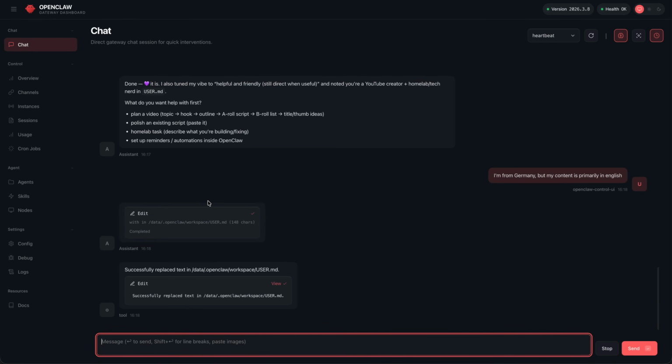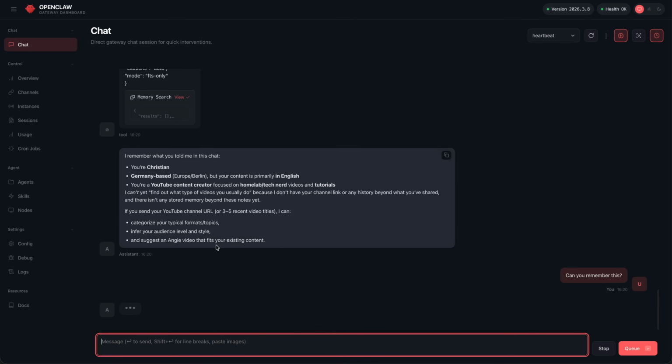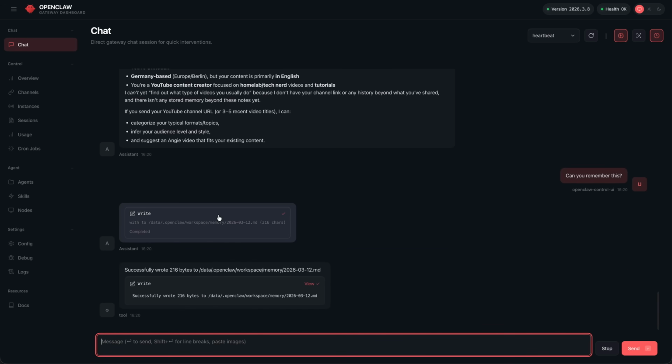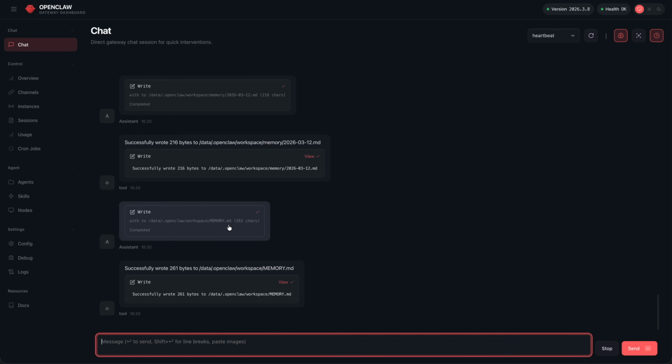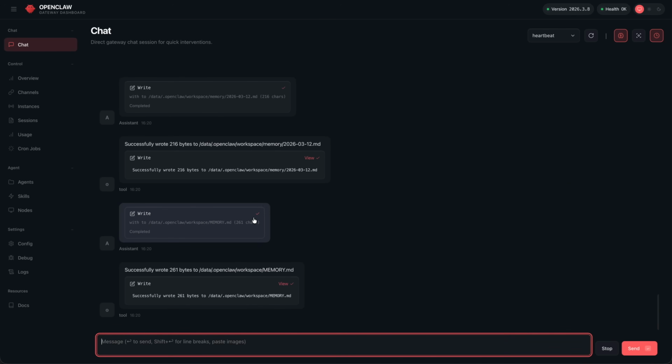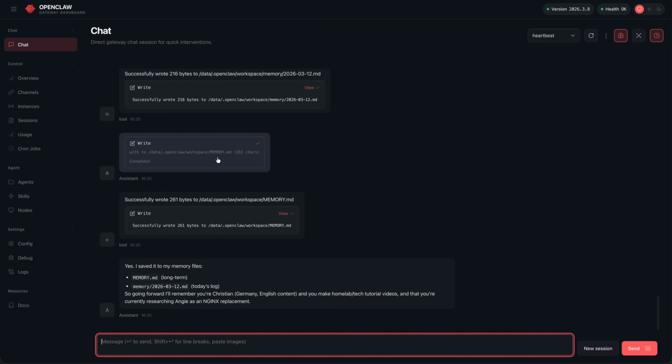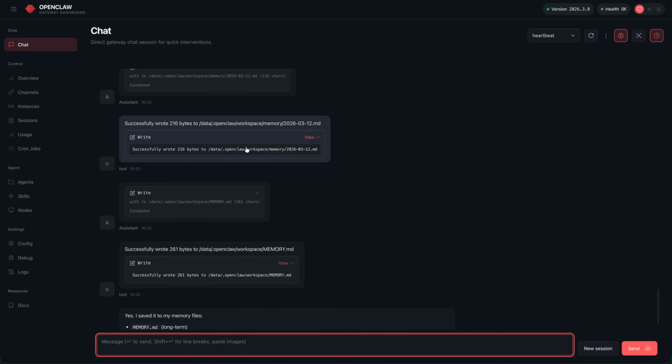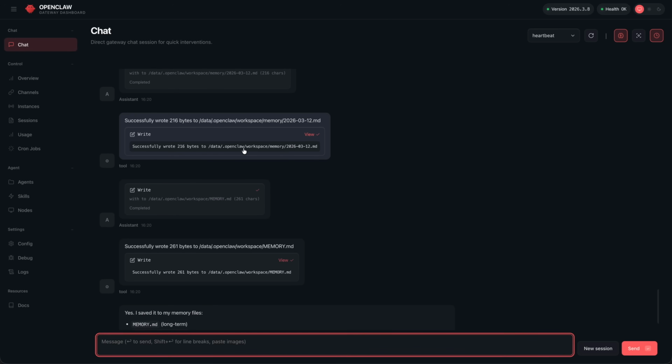And as you start having these conversations, it starts writing this to its memory files. So here you can see there is a long-term and a short-term memory. There are actually two types of memory files. There is a memory.md file, which is the main memory file, and then it can add a memory for different discussions. So when you go back, like, do you remember what we were talking like 2 or 3 weeks ago? It will search in this memory directory for any of the markdown files.